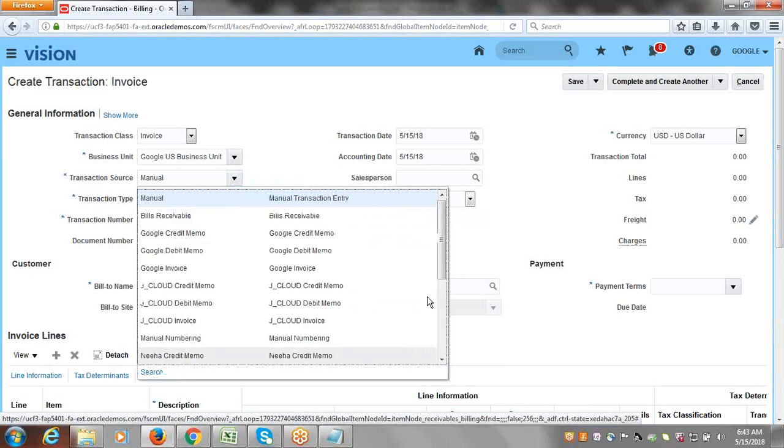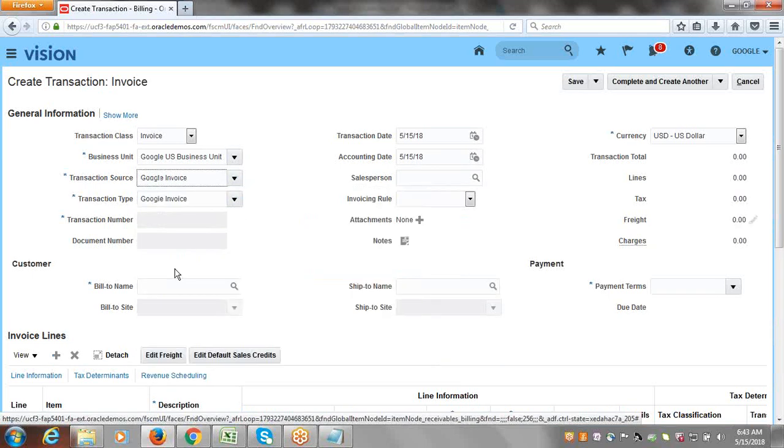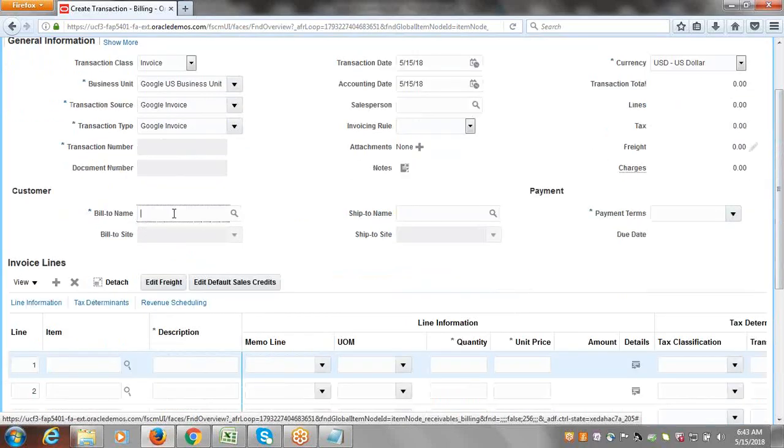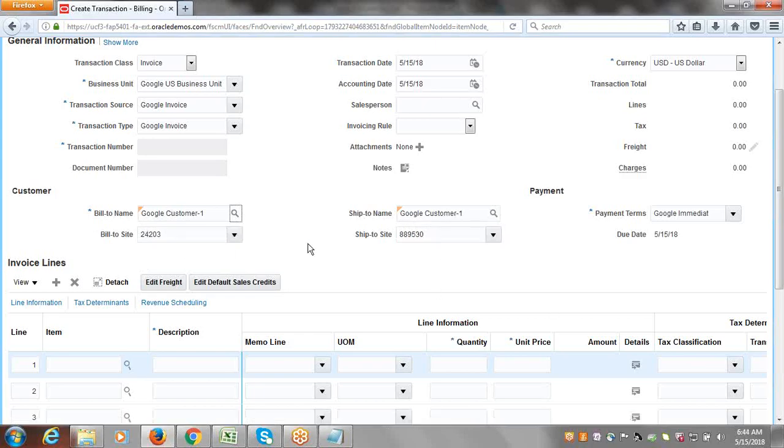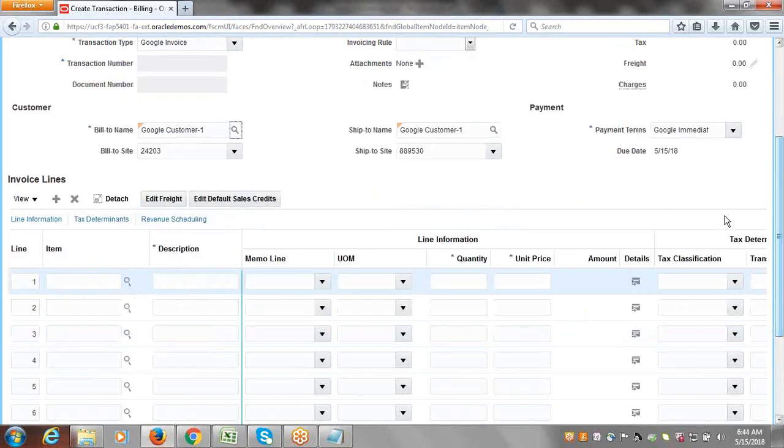Select transaction source as Google invoice, and for bill to name, our customer name, we created as Google customer one. Just tab out, enter Google and tab out, it will fetch. The system is defaulting all the ship to, bill to, and payment terms from this customer profile class.